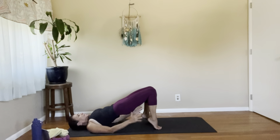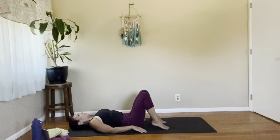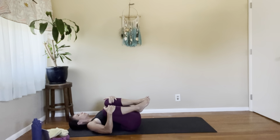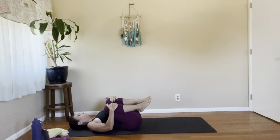Hold it, squeeze everything for 10, 9, 8, 7, 6, 5, 4, 3, 2, 1. Slowly lower your spine, lower your heels, one vertebra at a time, and then give your knees a hug. Pull them in to your chest. You should feel that stretch in your low back as you rock your hips from side to side.